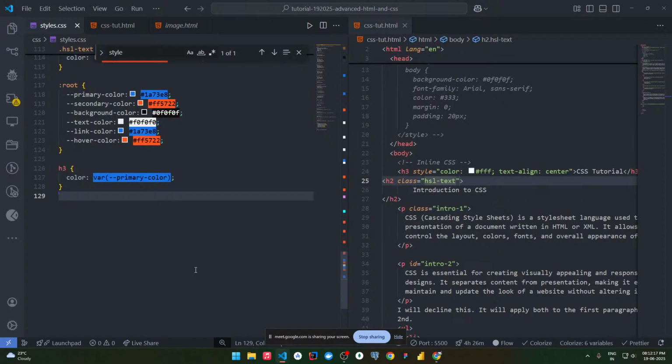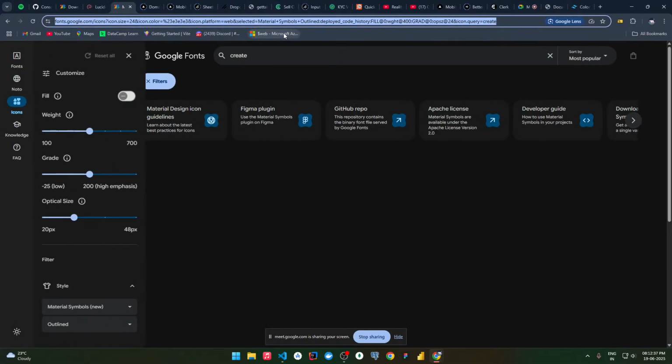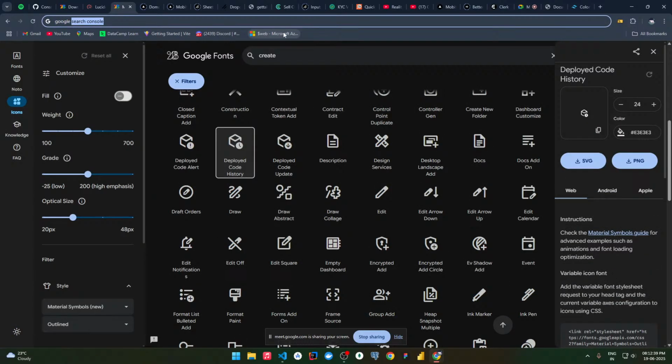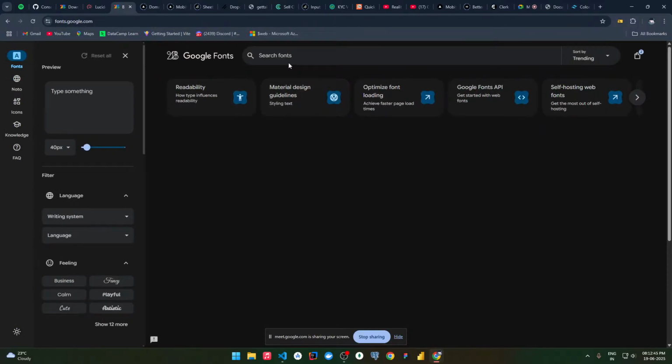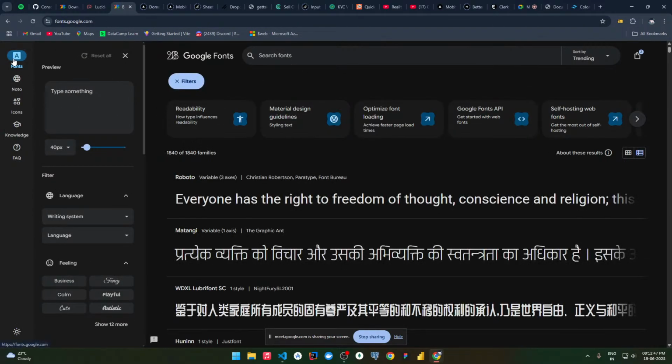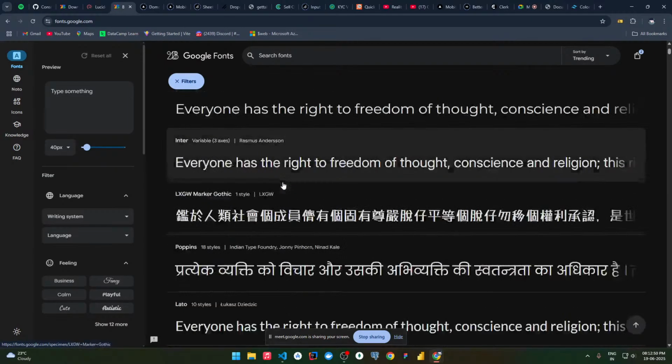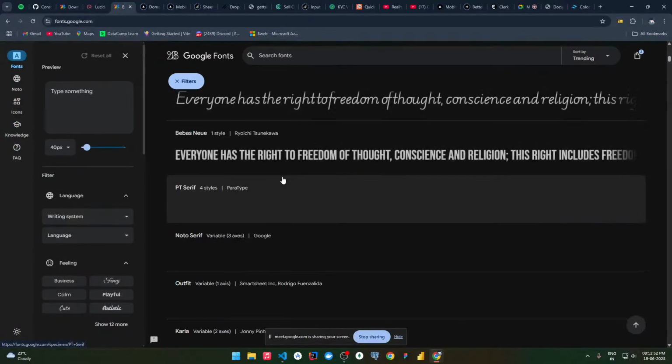Now next is typography and text styling. As you all know, there are many text fonts, right? Font for the text. Now, the cheat sheet for this is Google Fonts. So simply go to your favorite browser and search here for Google Fonts. You'll get this very first website where you can choose any of the fonts which you like. There are a lot of fonts.